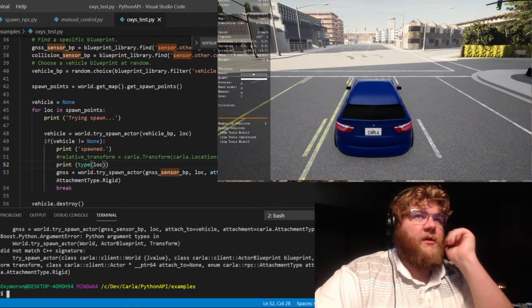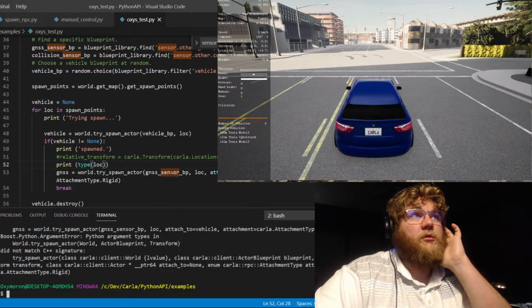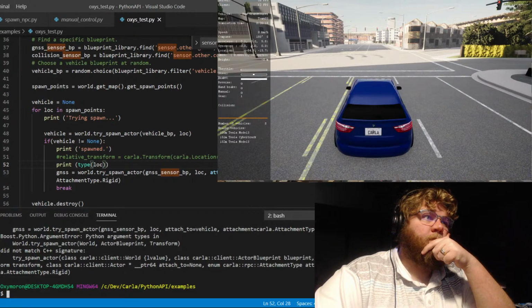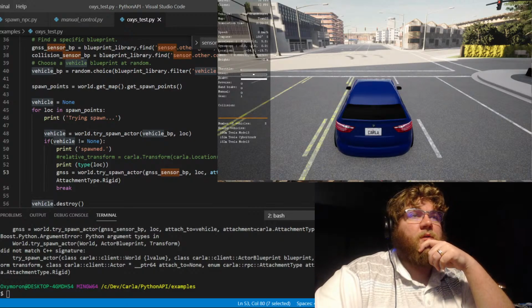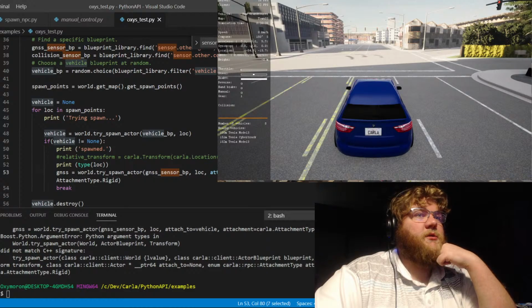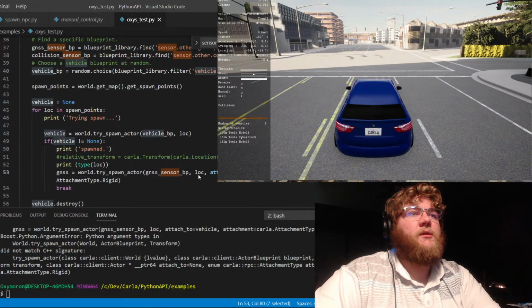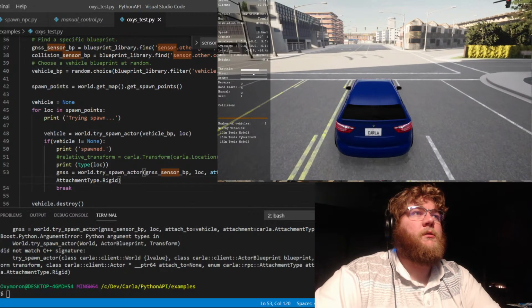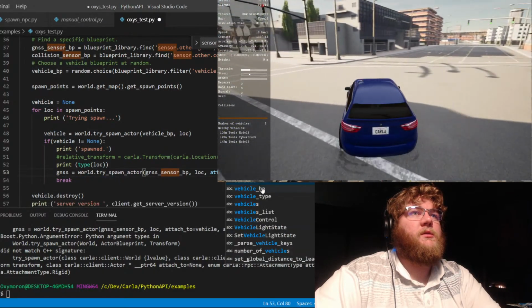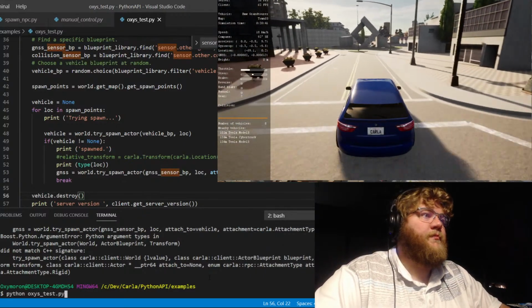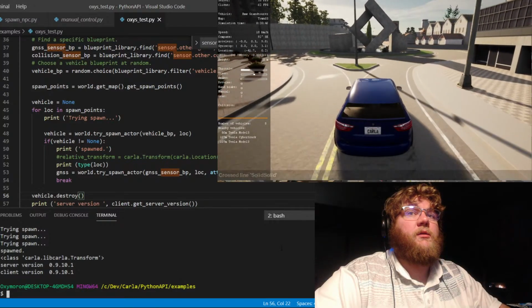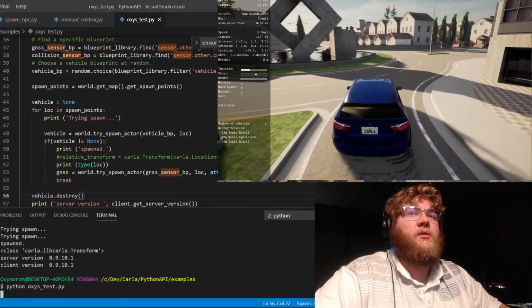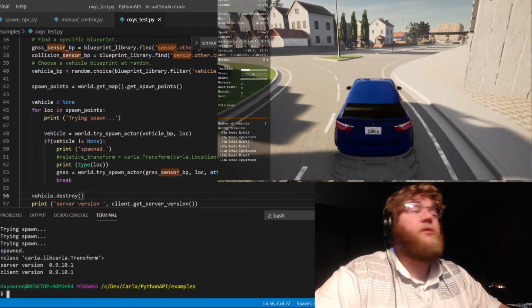World, actor, transform. World, actor, transform. Actor, actor. Okay. And attachment type. Attachment type, rigid. Okay, but that's already there, so let's actually try just removing that. Oh, I think it... Let's try that one more time. Yeah, well, okay, and it removed it.